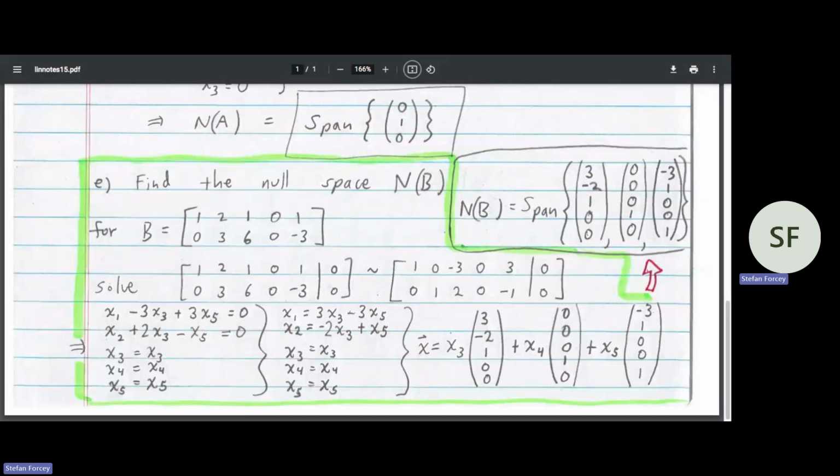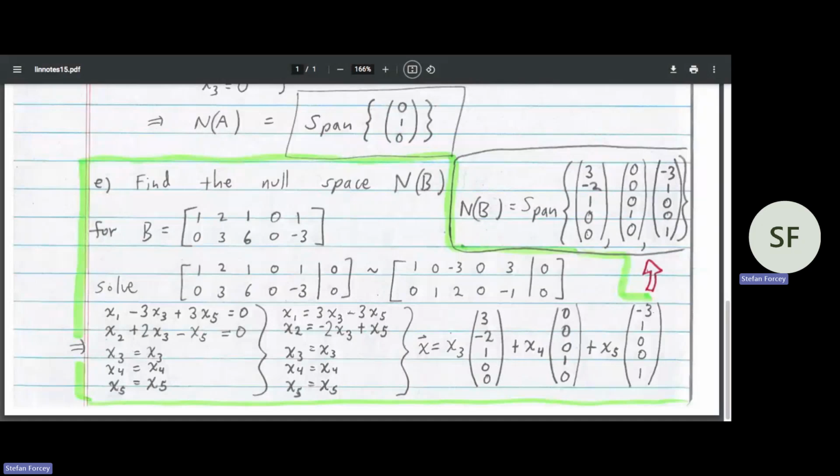So I'll have 2 minus 2. I'll have 1 minus 4, which is -3. I'll have 0 minus 0, and I'll have 1 minus -2, so 1 plus 2 is 3. I have to be a little careful doing some of that in my head, but it looks right now. And that's reduced row echelon form. Can't do anything else. I have pivots in both of the rows. So I'll turn it back into equations. Now I have x1 minus 3x3 plus 3x5 equals 0, and x2 plus 2x3 minus x5 equals 0.